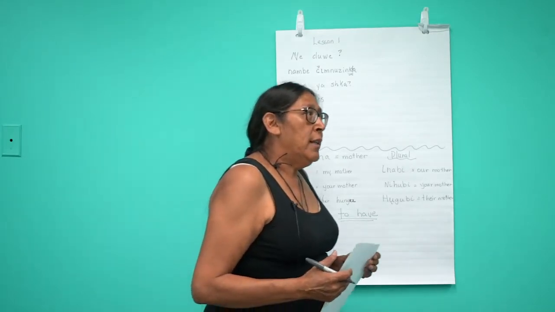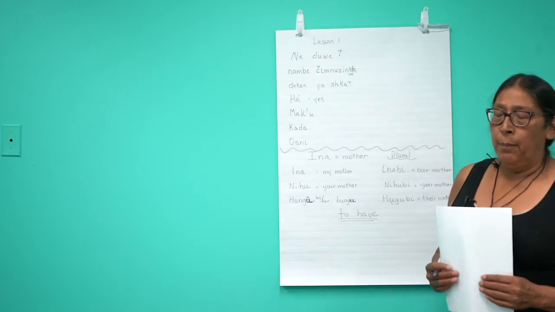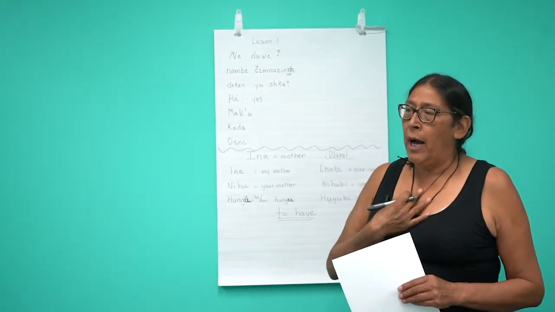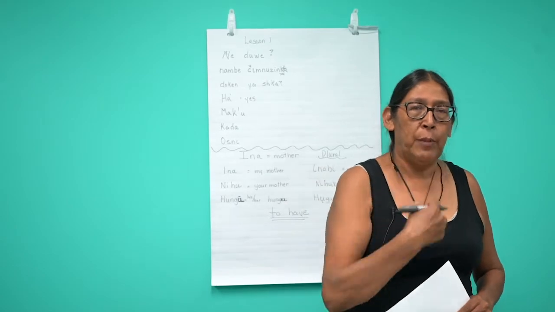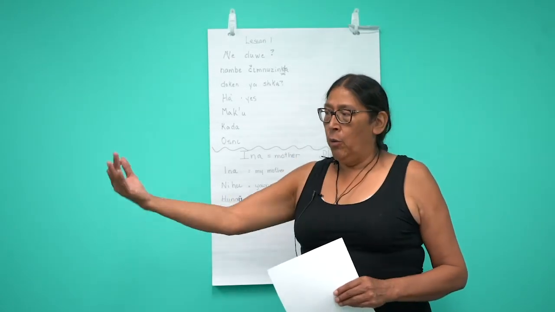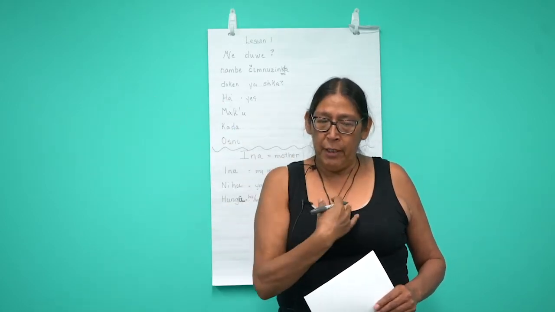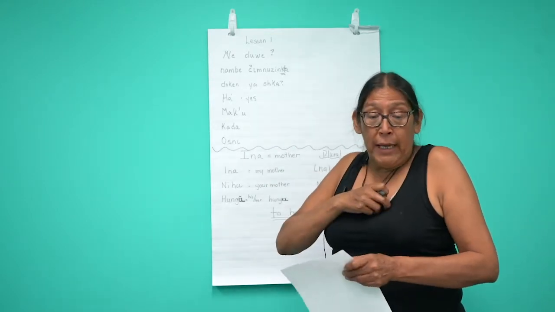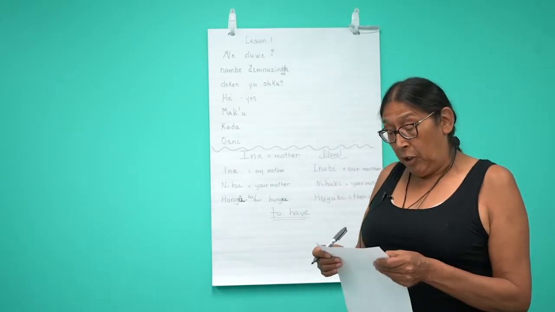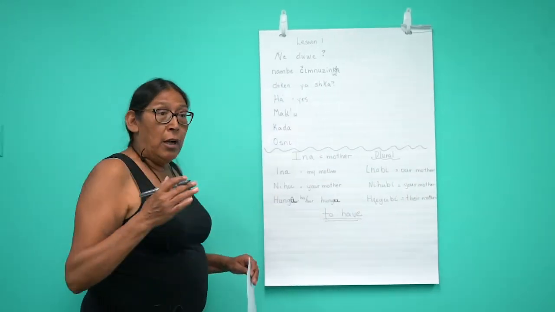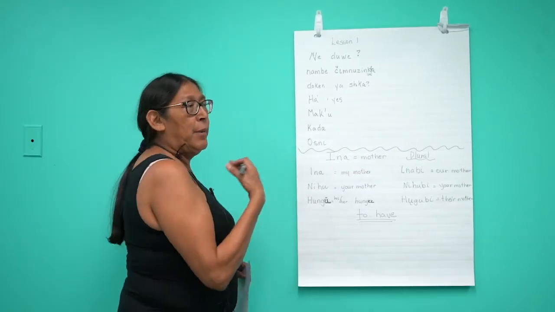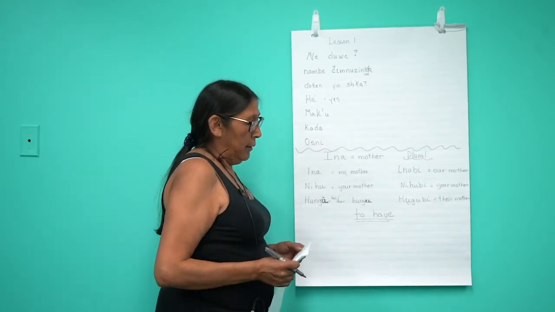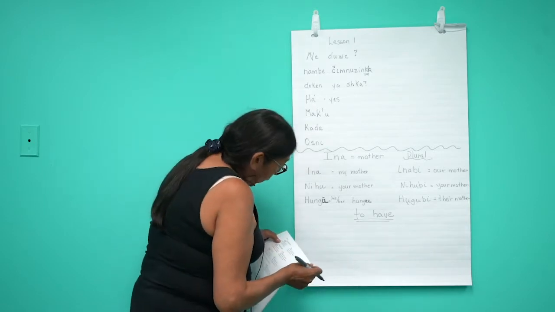One of the things I was told by people who are very fluent is if you can understand what goes on with you, I will do to you, you will do to me. If you can understand everything about how you do, what is done to you, what can be done to you, if you can understand all that, you will have no problem with Nakoda. I have not figured out all about me yet. I'm still working on that, but that's one of the tips I'll share with you: if you can figure out I do to you, you do to me, I do to them, then the rest of the Nakoda will follow through, I'm told.